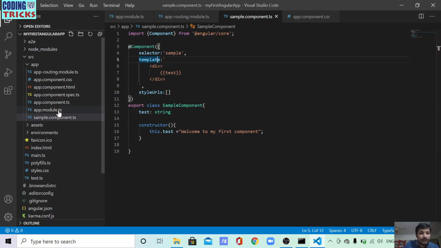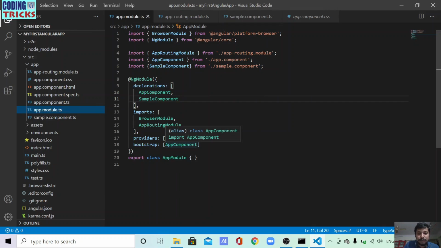To call this component, I will go to the app component, because if you see in the app module, I have declared bootstrap as app component. Bootstrapped in the sense this particular component will be called first when this application starts. So when the application is started, the first component called is app component. In a normal big application, you can have a master component, and inside this master component you can have child components. That means you can style a master component, and inside that you can render all the child components.